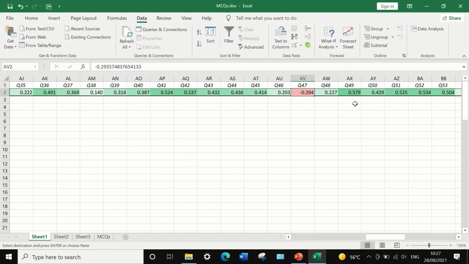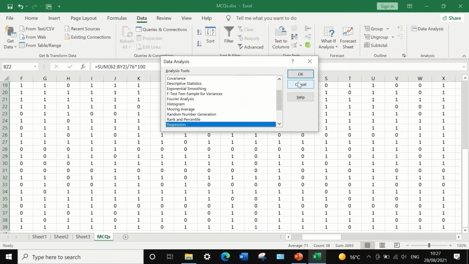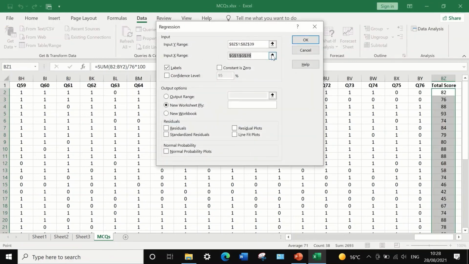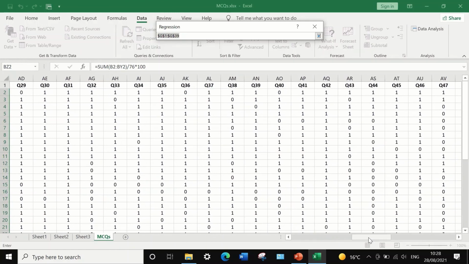But again, we have to determine the p-value for this correlation value, which is minus 0.294. And the way to do that, again, is to go to the MCQs sheet, then Data, click on Data Analysis, Regression again, this time selecting question number 47.